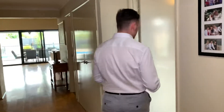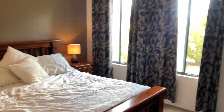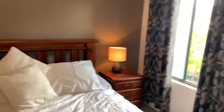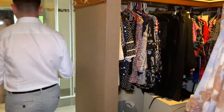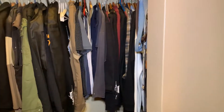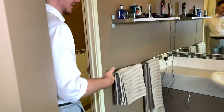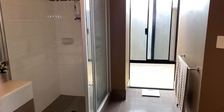Walking through directly on your right is the main bedroom. This is quite a good size, with window locks on all the windows. You've got your walk-in wardrobe here. Coming through to the ensuite — good size shower, single vanity, and you've got the toilet here, which is actually a powder room with a sink. It's part of the semi-ensuite, so you've got double access through the ensuite and through the hallway as well. Pretty unique.